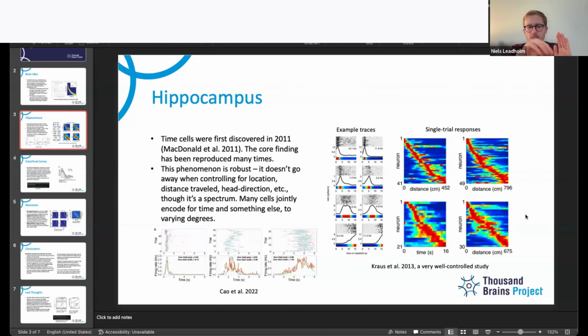I think they do. I thought it goes out in a logarithmic way, but they become less and less accurate as time goes on. How far out do they go? I'm not sure if it's been measured exactly. I'm sure some people have tried, but I would say on the order of seconds. This actually goes out to the top 16 seconds here, but it gets messier and messier the further you go out. So shorter durations are more densely represented.